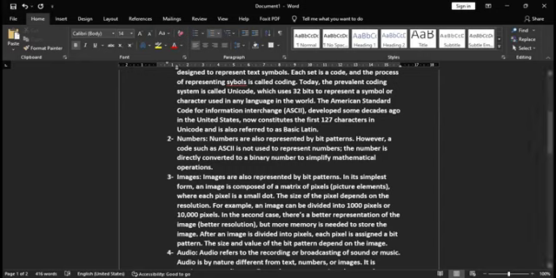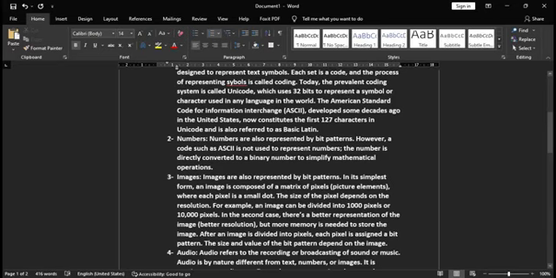In the second case, there's a better representation of the image, that is, better resolution. Remember, when you are talking about pixels, the pixel is what makes the image become clear or less clear. So that pixel is dependent on the resolution.